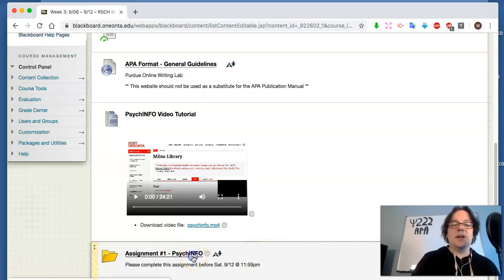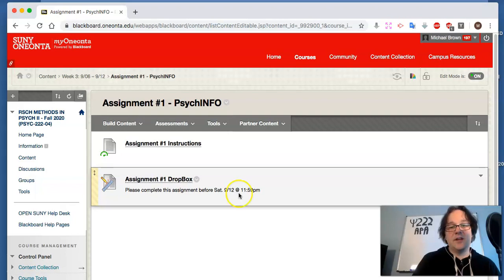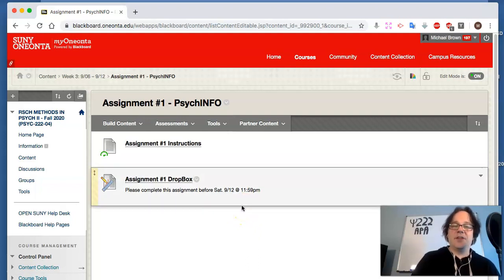So if we click on this assignment, you'll see that it has a due date of this Saturday at 11:59. That's keeping with the current syllabus. I'm going to keep this as a soft deadline, meaning that I'll accept assignments after this deadline without penalty, but I'm going to keep this deadline for now just because a number of students said that having a deadline actually gets them motivated to complete the work. So I know things are still a little rough, so I won't penalize those of you who need a couple days.